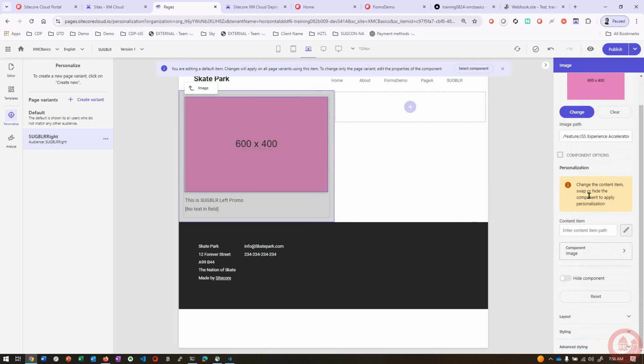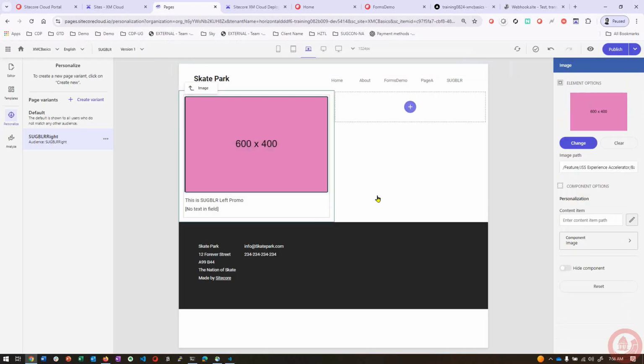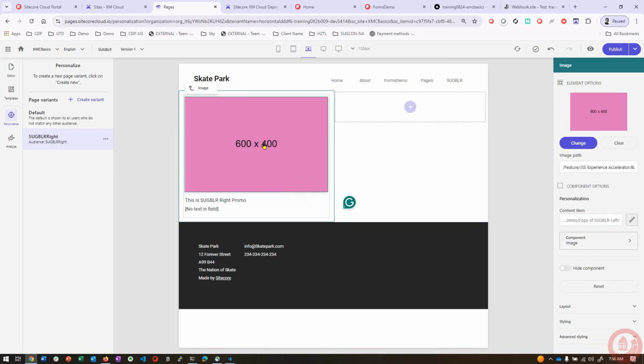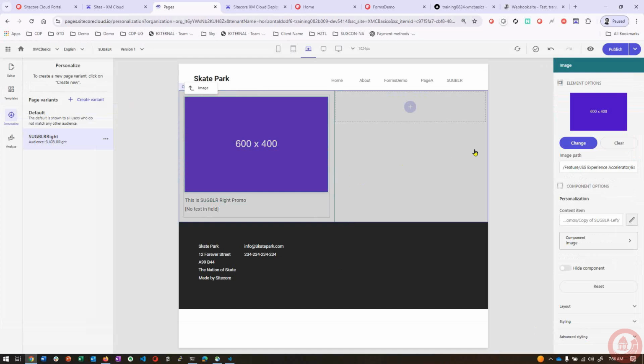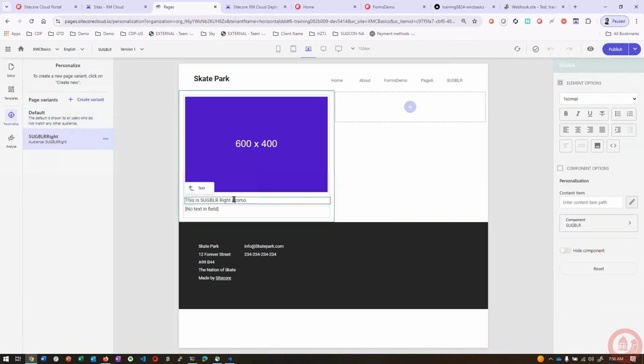What I'll do is I'll just change the color of this one. So I'll just copy this particular data source, right? And I change it. I'll say just, it's not right, but right promo. And I'll just change the color so you can see the visual difference. Okay, so now I have default one, which is a different color, and this is a different color.